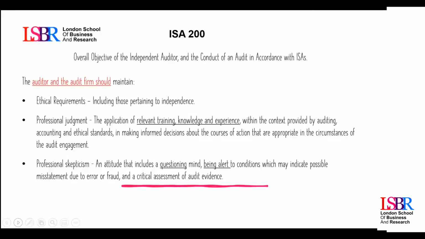It means that we need to question the management of the company a lot, and be alert. We cannot believe all the things that the company says. We need to have evidence. If the company says, okay, I had this income because of this reason, we cannot believe 100% in this premise. We need to review, and we need to have evidence of this fact.